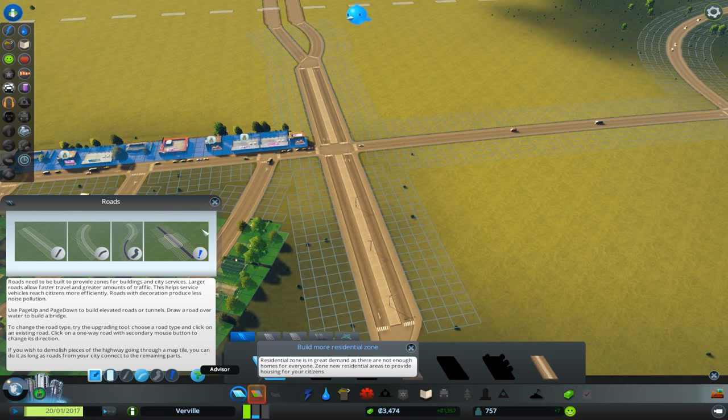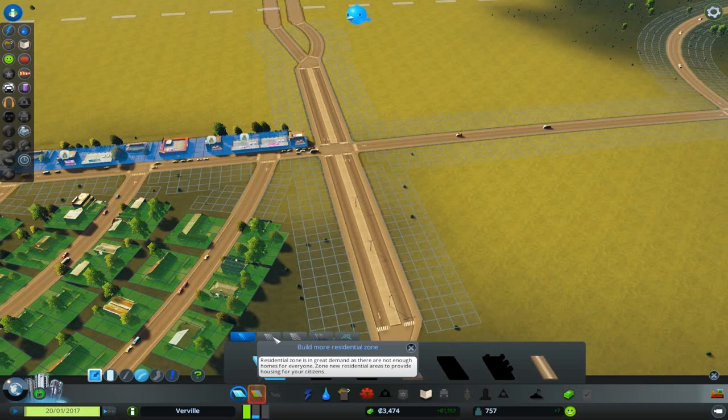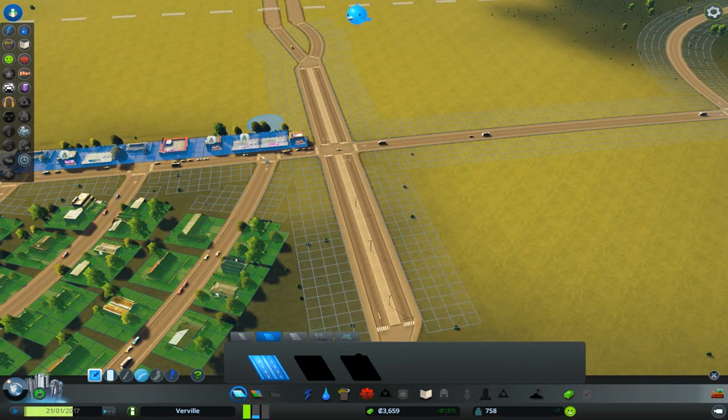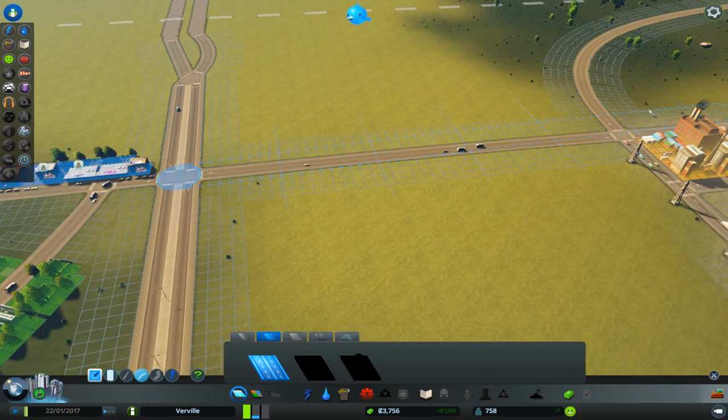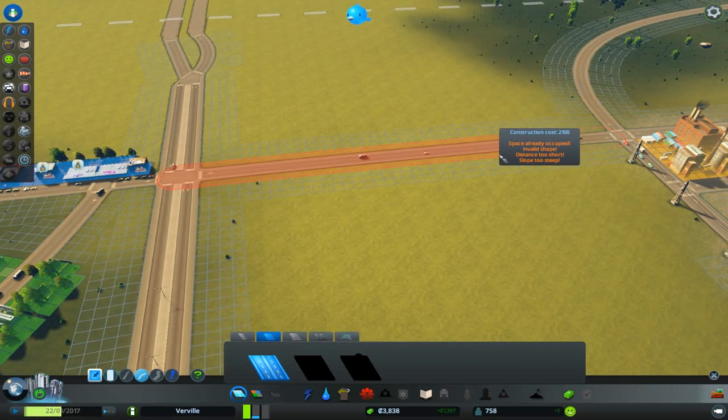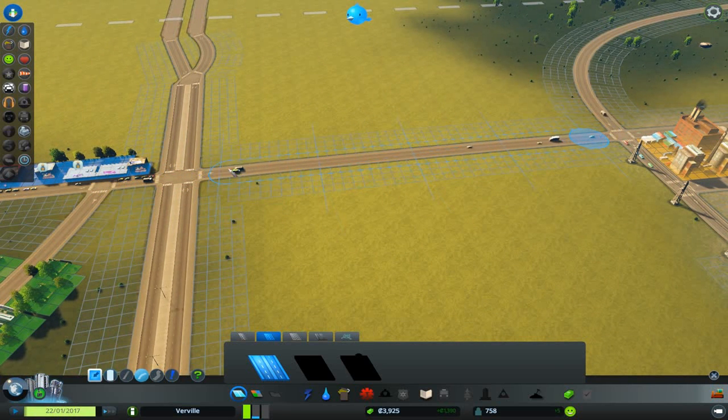Let's figure this out real quick. And let's just go to a bigger road, build more residential zones. Yes, we need that. They're in great demand. And our commercials actually end up starting to be in demand as well. Let's see if we can just upgrade straight across here real quick. Space is already occupied. That's unfortunate. Can we upgrade within a zone? No, we can't.